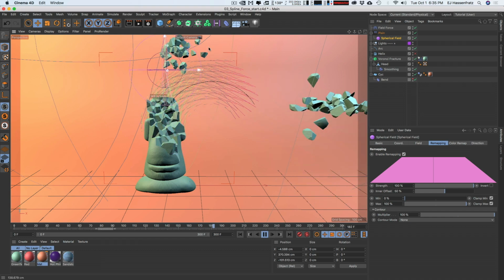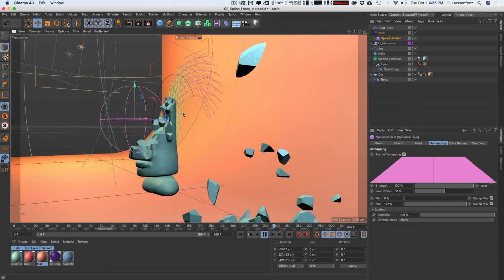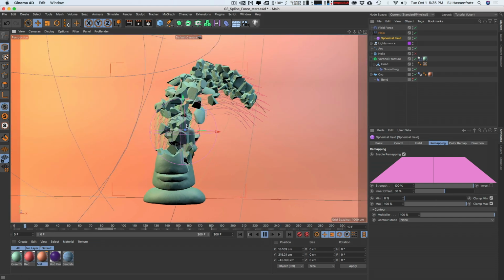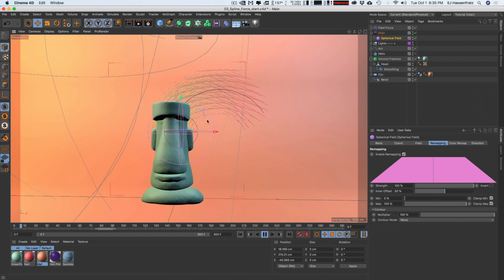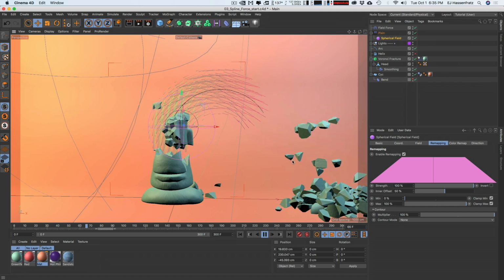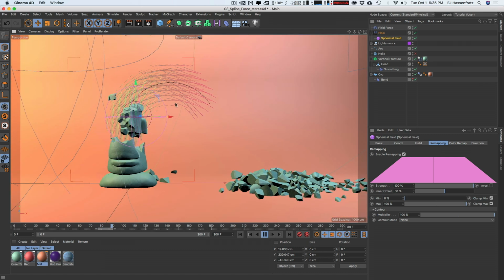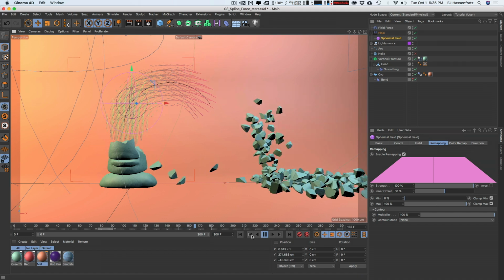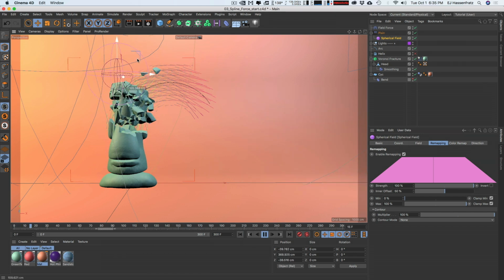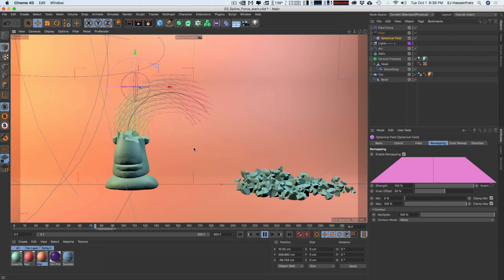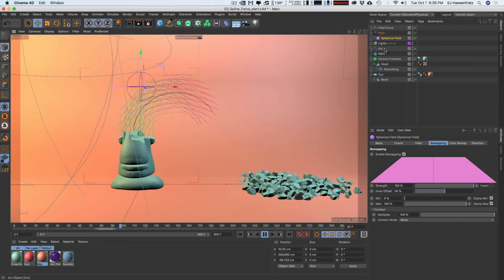So we got some really cool effects. You can see that as I move this up and down, it's actually affecting a lot of these other pieces too. So with this workflow, basically what you want to do is just move this once, get all those chunks flying, and they'll go into a pile right next to your object or wherever your arc continues on down. So really cool stuff. Art directing your dynamics to fall in whatever direction you want.